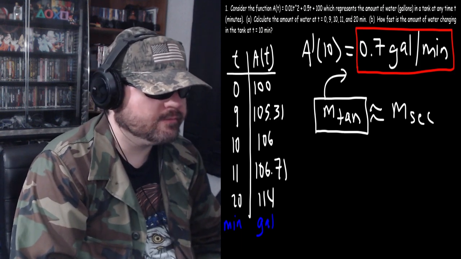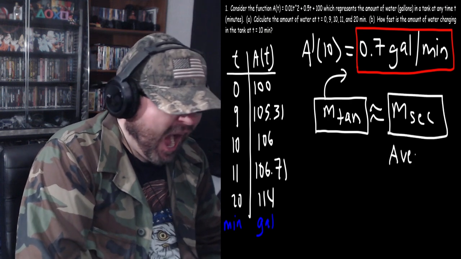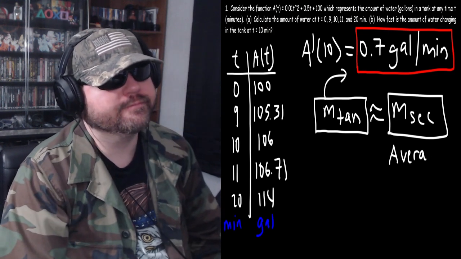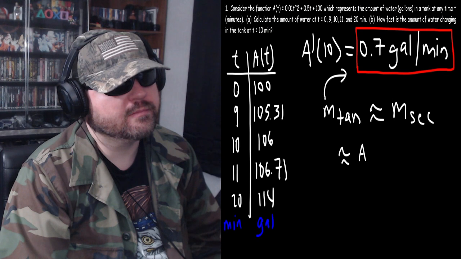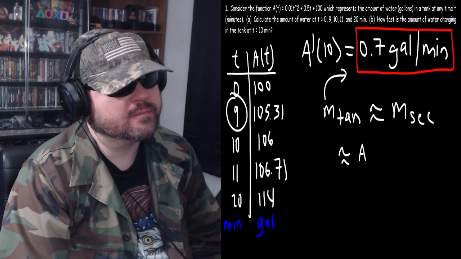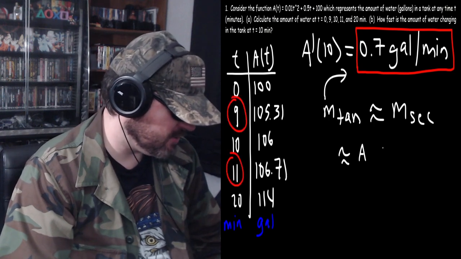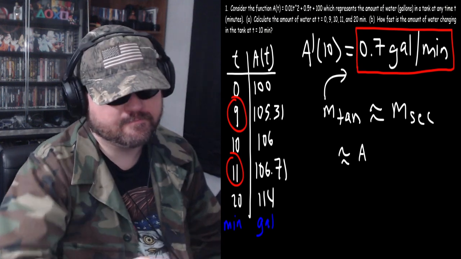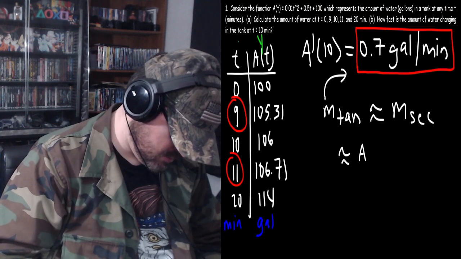That's at 1 point. The slope of the secant line represents the average rate of change, which you can calculate using 2 points. So to calculate the slope of the secant line, or the average rate of change, our 2 points will be 9 and 11, because 10 is the midpoint. But to calculate the slope, which is associated with derivatives, you need to divide the y values by the x values.